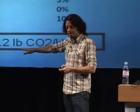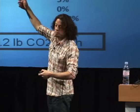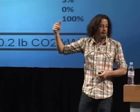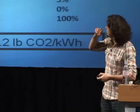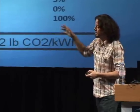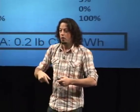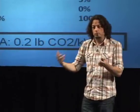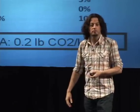It would be great to get the whole state here, but to get the whole state there, we've got to do lots more things in terms of geothermal, burning our waste for fuel, sucking out the methane from our landfill to get it out of the biomass and all that sort of stuff. So I just want to make the point that, again, we've got to think and we've got to do the math, because depending on the city you live in, all your choices may change. Deciding whether to burn gas or burn electricity depends on how much CO2 is in either of those.